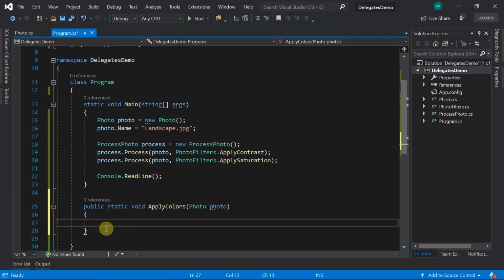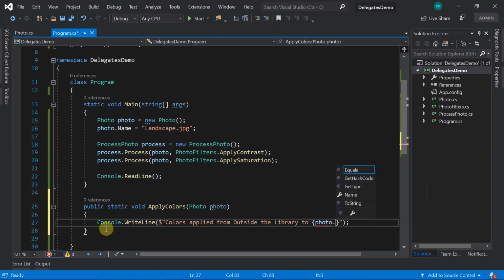Here I'll print Console.WriteLine, maybe something like colors applied from outside the library to, and I'll pass the photo variable.Name.